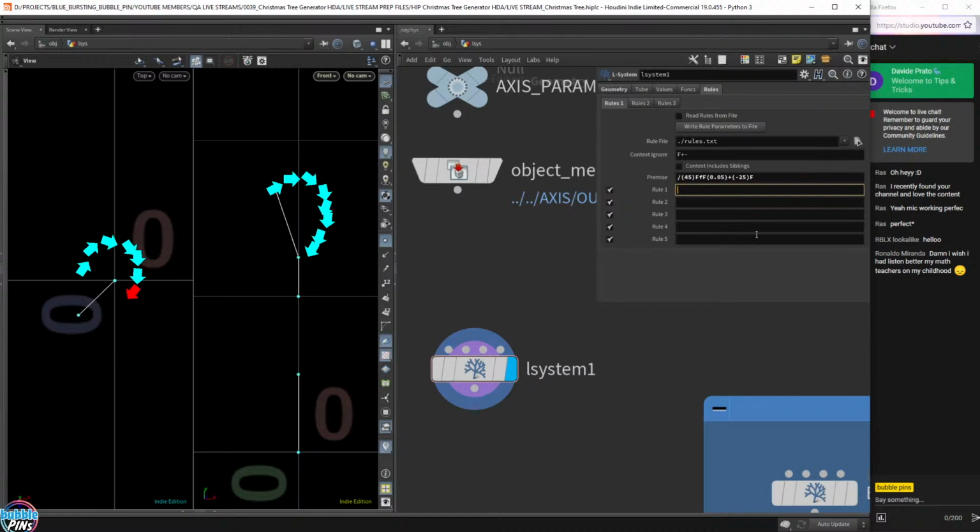So what you do here, I'm going to do something super simple, like A equals F. So this is going to be rule 1 or rule A. What will A do? It will create one segment for me because I'm only putting one F. Okay, let's enter this in. Nothing happens. That's because we have to use this rule. We have to actually embed this A rule inside of our main rule.